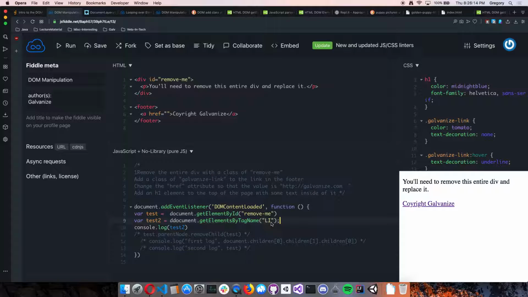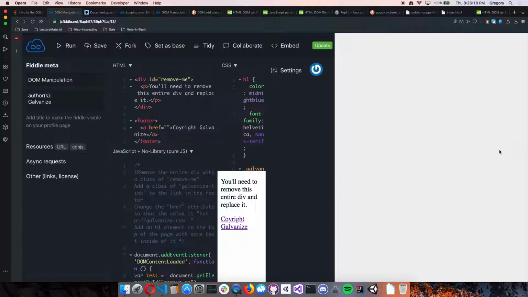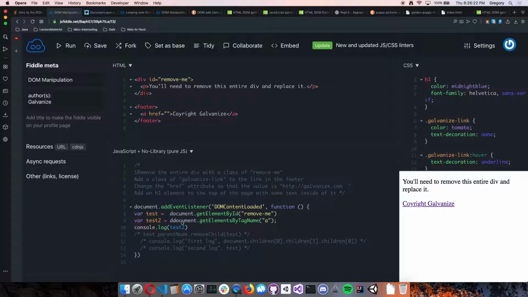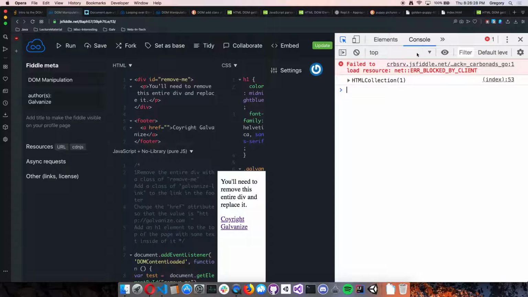Run. It's an HTML collection. I grab the same element, but now it's in that array.